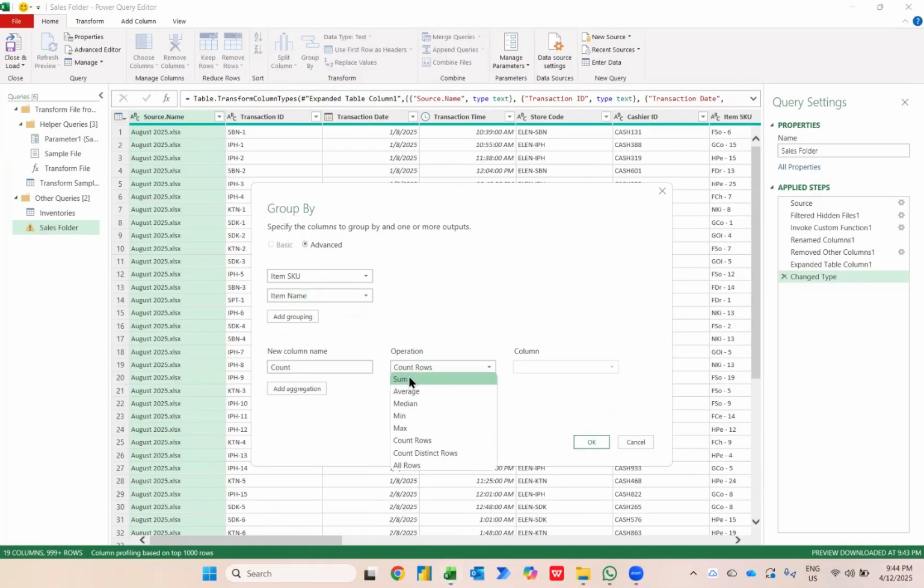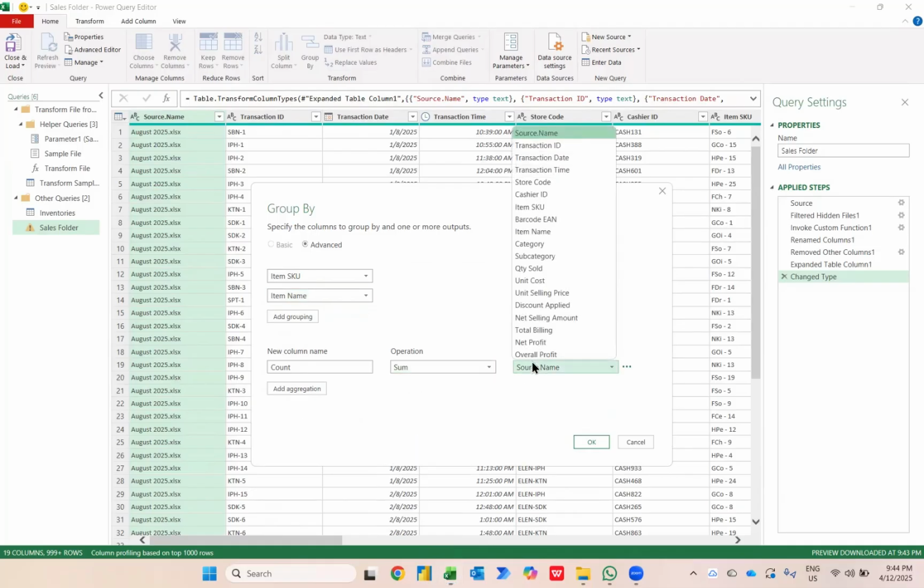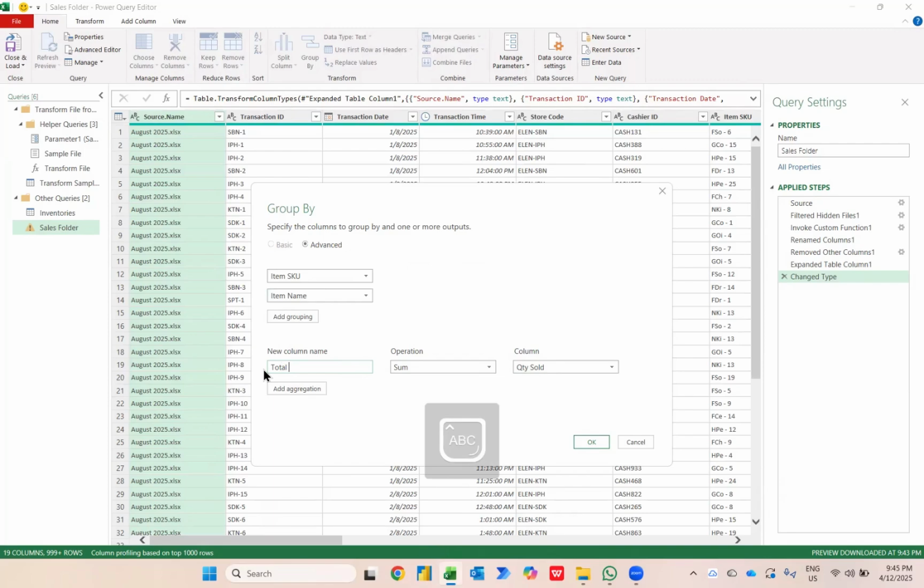I want to calculate the sum, not the sum of sales, but the sum of quantity sold, because if the inventory is sold, it leaves the company. If the inventory is sold, I want to know how much is remaining. So I'll put here Total Sales and then press OK.